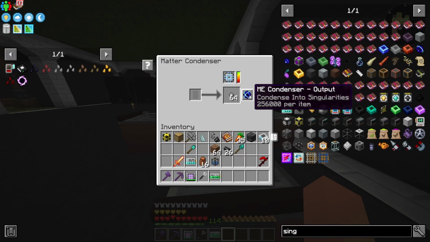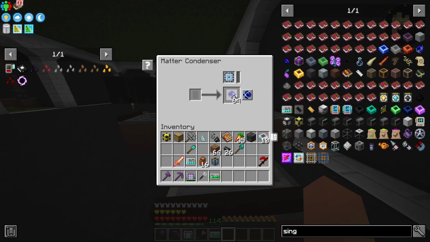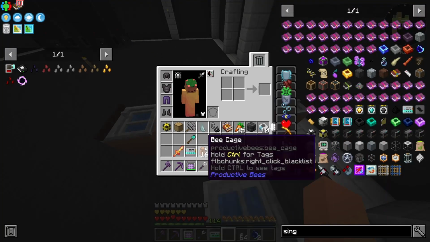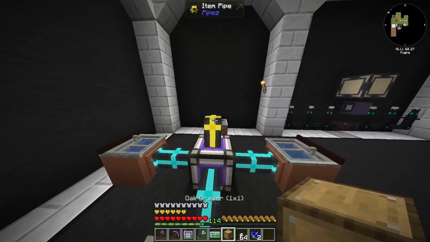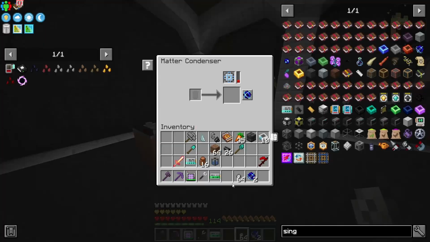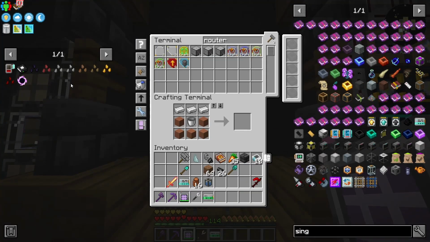Oh, and then we need to make singularities. I don't want matter balls though. Singularities? There we go. We need matter balls anyway. So there we go. That's how you get singularities super, super fast. We can have these output to a drawer just to store them. I'm not sure how many of these we need for the star, but we'll keep that going for a bit to get some of these, and then eventually we can switch it over to matter balls, and these are quite a lot cheaper, but I did need some anyway, so thank you.